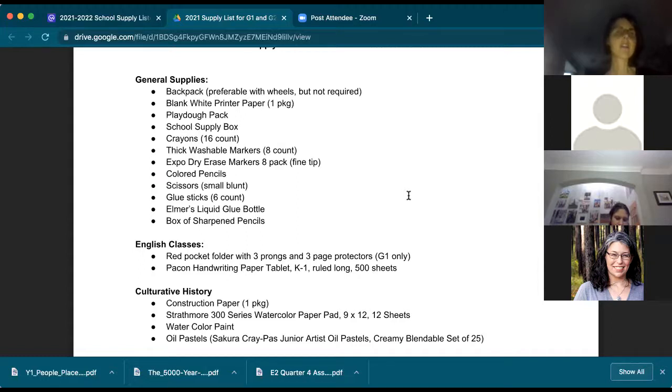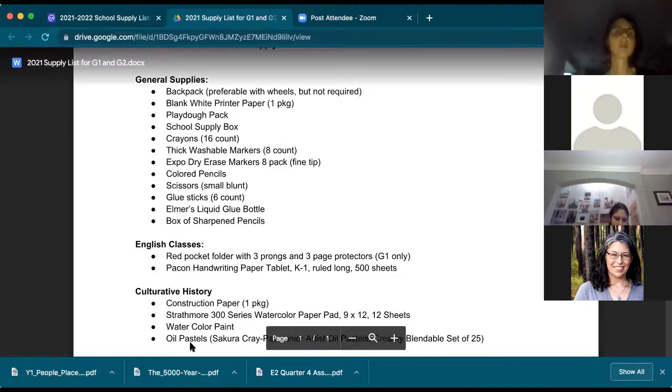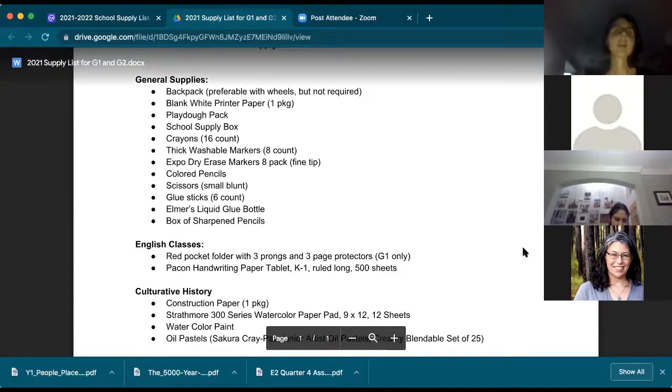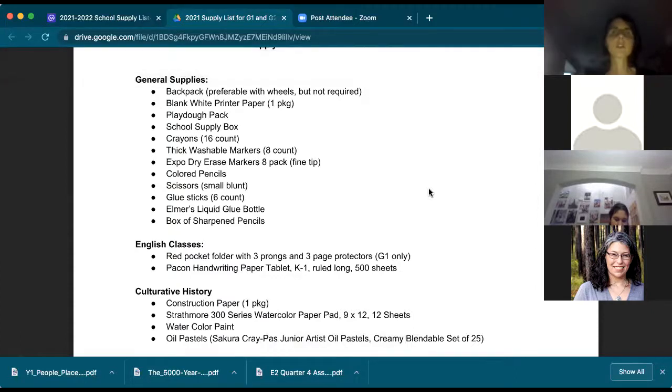I added just one supply box, but you can have multiple, because the pencils and the markers and the crayons all take up a lot of space and everything gets jumbled up. So you're welcome to have more supply boxes or keep your crayons in a bag, because of course the crayon box only lasts about 1 minute.